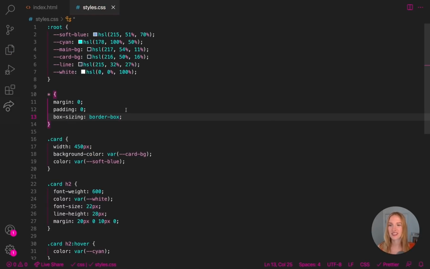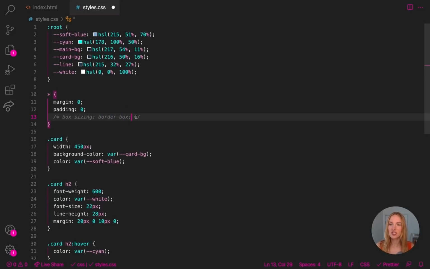Now we are adding this border box thing to every single element on our page, which seems like a pretty big deal, right? So let's talk about what on earth this is. Box sizing is another pretty foundational concept in CSS. But what is it doing and why do we even care about it? Border box tells the browser to account for any border and padding in the values you specify for an element's width and height. This might sound really confusing, and this did confuse me for quite a while. So let's dive into this concept a little bit more.